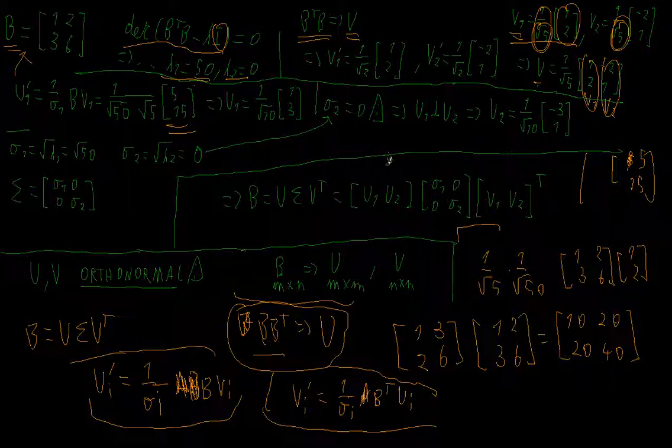Yes, so is this normalized? I don't know, maybe it is. Anyway, what you can see here is we have the vector 5, 15, and that's just 5 times the vector 1, 3. If you multiply the vector 1, 3 by 5, you get 5, 15. So you can as well take the vector 1, 3, which will be simpler.